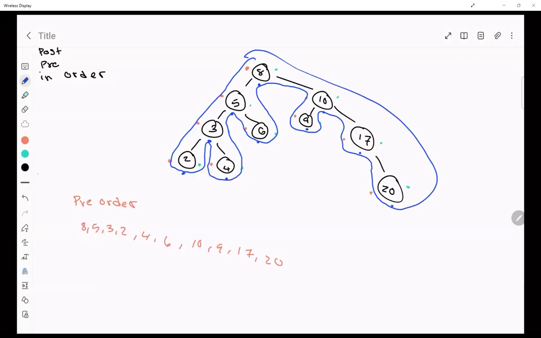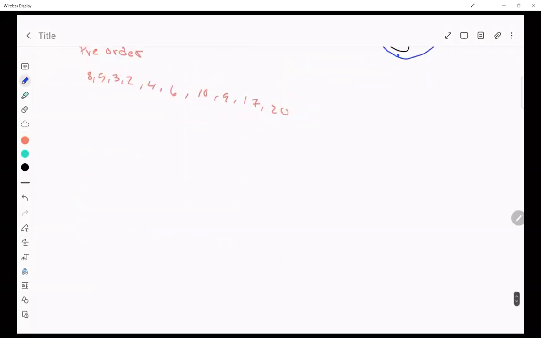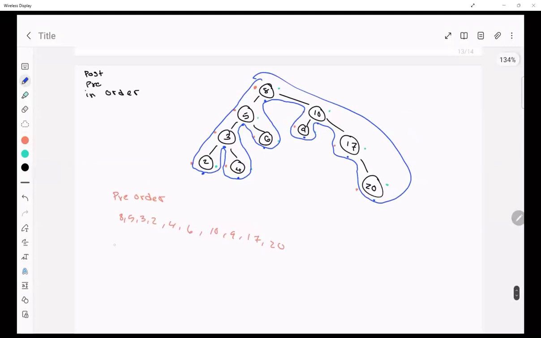So what that looks like is we hit 2 first, then 3, then 4, then 5, then 6, and then 8, 9, 10, 17, 20.